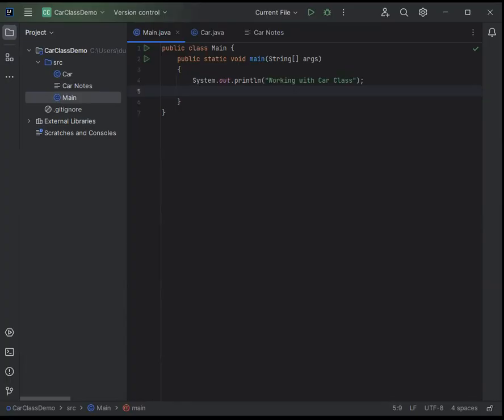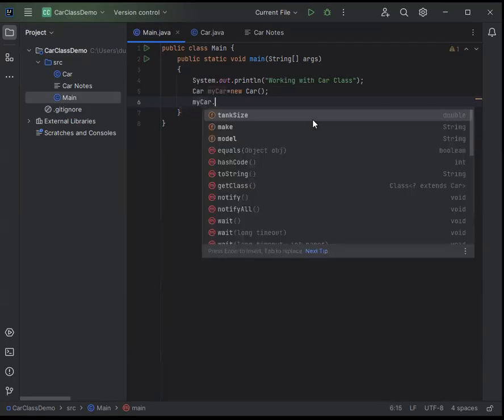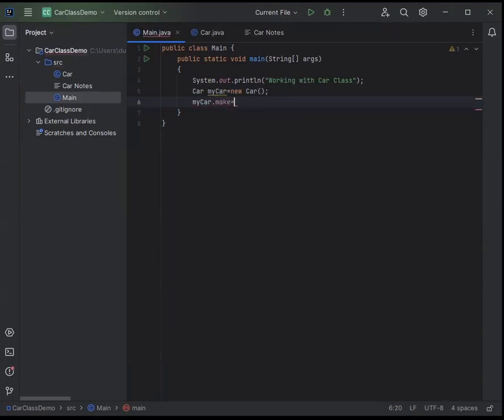So to instantiate a new instance of my car class, I'm going to say something like Car myCar equals new Car. Okay. So now already what I could do is I could say myCar dot, and now my IDE knows that those public variables of tank size, make, and model are available and accessible to me. And I'm going to use my first car.